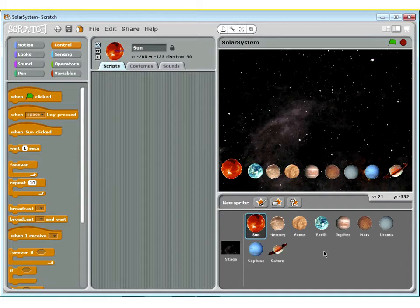So what we did, we came up with, its teacher, we came up with a list of challenges, 7 different challenges that we had on one sheet we gave to the kids, and then we made one template that would go with all the challenges. And all the template is, as you can see, we brought in sprites for each of the planets. And they're all just lined up in no particular order down here at the bottom. And so we gave them a little printed sheet, Word doc. It just said challenge 1, challenge 2, and it described each challenge for them.